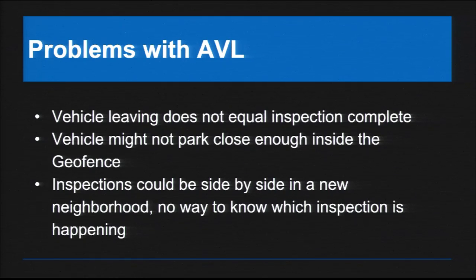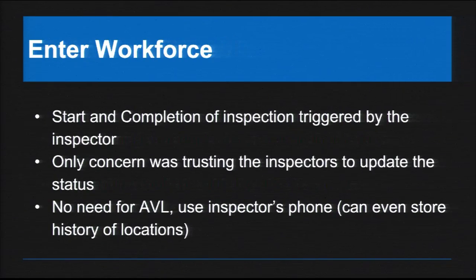One thing is we're taking some assumptions. A vehicle leaving does not equal inspection being completed. They could be going out, they could just be taking a break, going out to lunch or something. Sometimes the vehicles didn't park close enough inside the geofence, so that didn't trigger anything because they would actually be walking and doing several inspections. And sometimes they were side by side. If it's new development, you'd have two inspections side by side, and you can't tell which one they're working on.